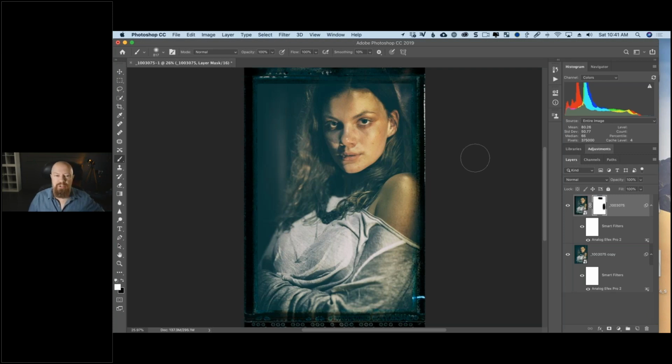Same thing could be on her face. Let's say there was some big texture that I applied over the whole thing, but I just don't want it on her face, or I want it less on her face, then this is a great way to go about doing that. Okay, let's do another picture entirely.